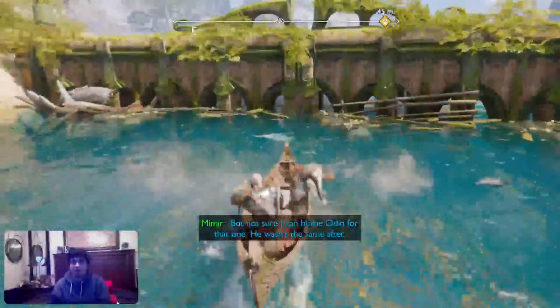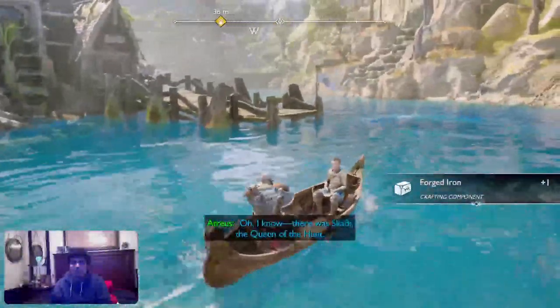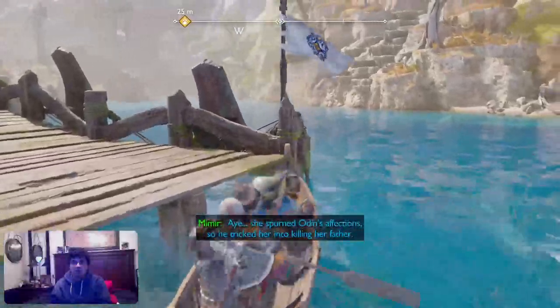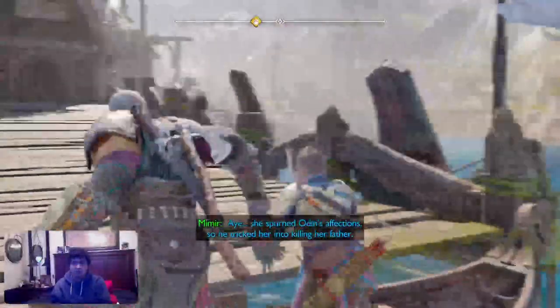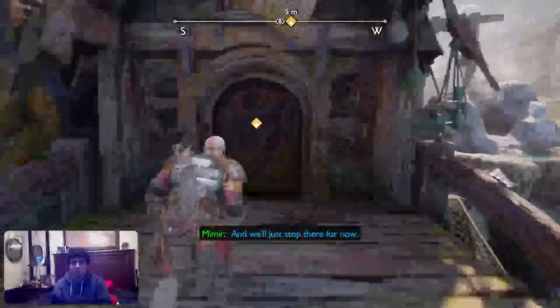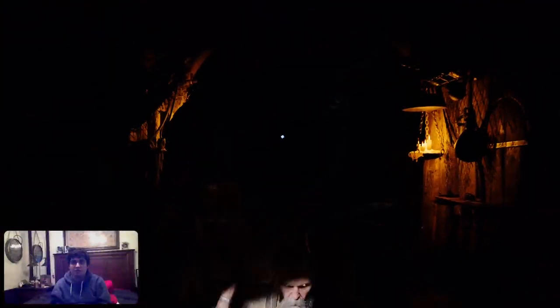I'm not sure I can blame Odin for that one. He wasn't the same after. Oh, I know. And then head to the docks of Durlin's office. He spurned Odin's affections, so he tricked her into killing her father. And we'll just stop there for now. Yeah. When we head into Durlin's office.